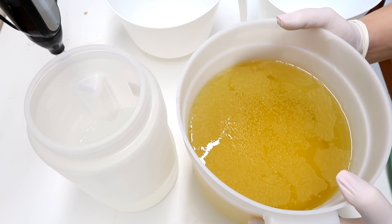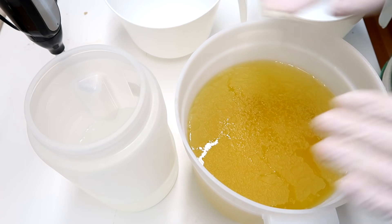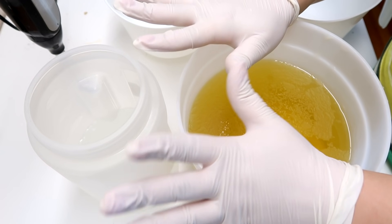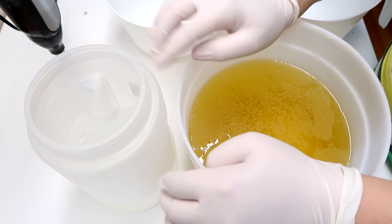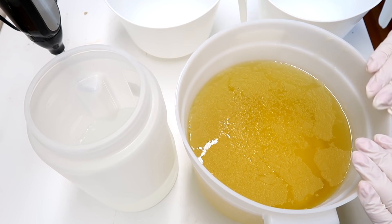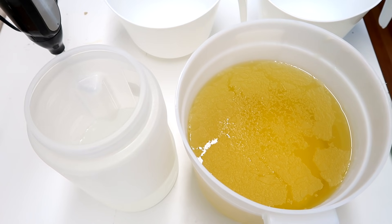This is going to be a layered soap. It will probably have a hanger swirl through it, because last time I did the layered soap — which was the Rainbow Magic, I'll put a little link right here so you can go watch those layers being created — you guys really liked having the swirl in it more than just the layers stacked on each other. So we'll try to do that if we can.